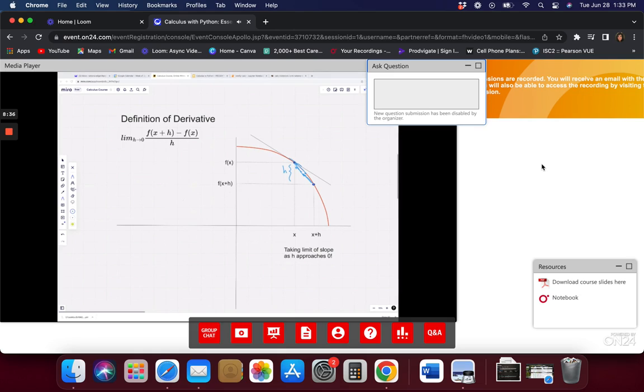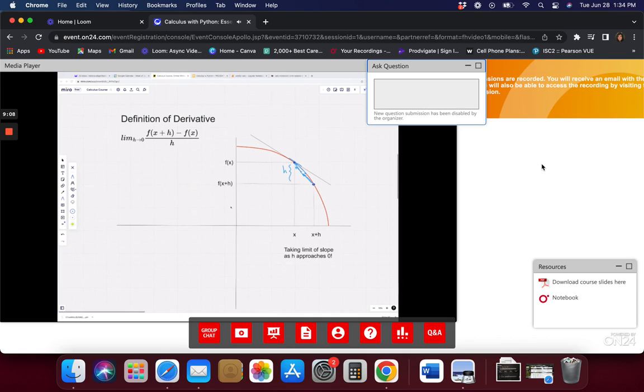I see another comment in the Q&A saying that the derivative of a function can also show how fast the function is slowing. Yeah, absolutely. It shows the rate at which it's increasing or decreasing. When we talk about optimization, whether it's increasing or decreasing, or whether it changes from increasing to decreasing, is something we can learn from derivatives, and it helps us find max and min values. So, absolutely.